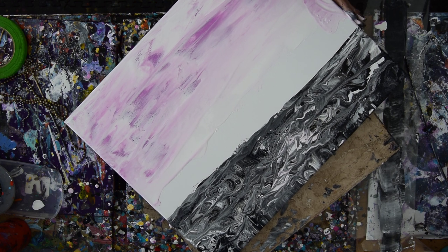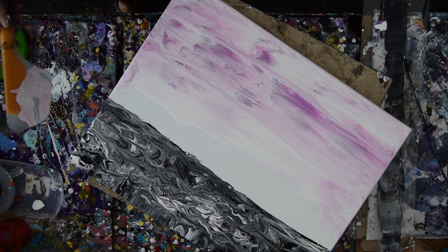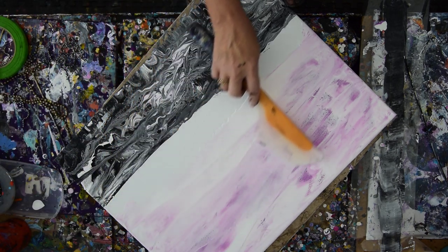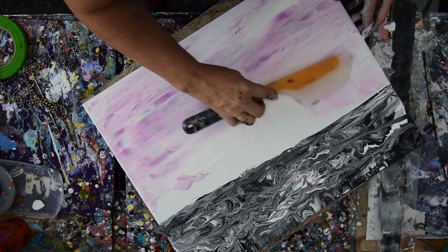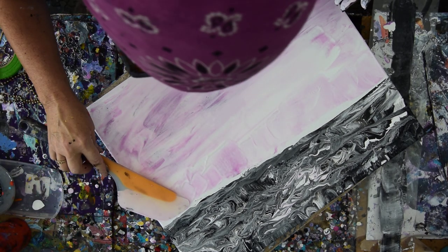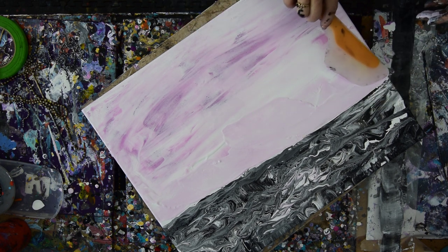I want to make sure that I get all the pink all the way down the horizon line before I decide what's going to happen with that ocean. I could swipe down in that black and white sea — I've done this color scape before. And I know I can drag spatulas through there and be fairly successful. Right now I'm trying to make up my mind what's going to happen at that horizon line. And since I seem to have quite a bit of paint, I'm thinking I should just go ahead and keep removing it from above by swiping across, because it's going to be beautiful no matter what. Then I'll just squeeze it down in. I'm still tempted by a color at the horizon line — my top, your bottom.